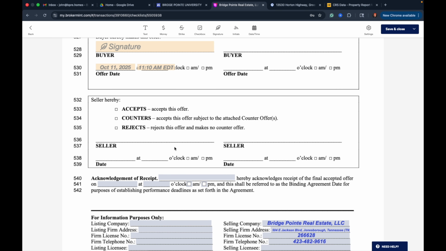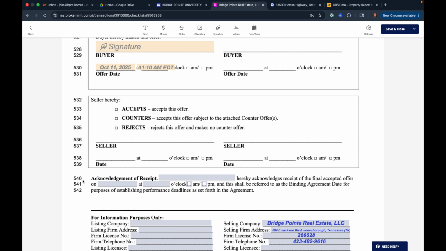Once the document is accepted, so for this example, let's say you submit this to the listing agent, they accept it, they should send it back to you, and then you would sign this acknowledgement of receipt.